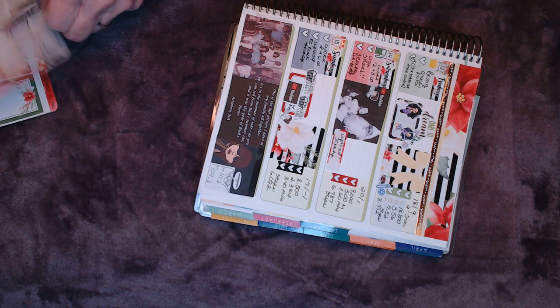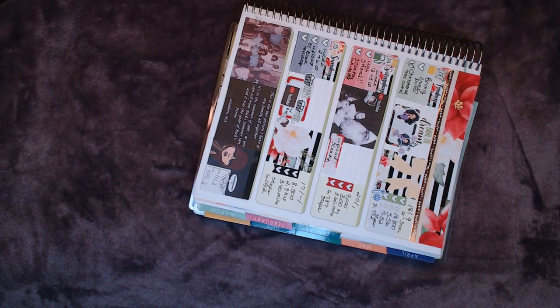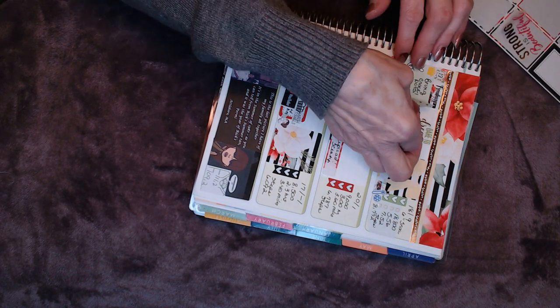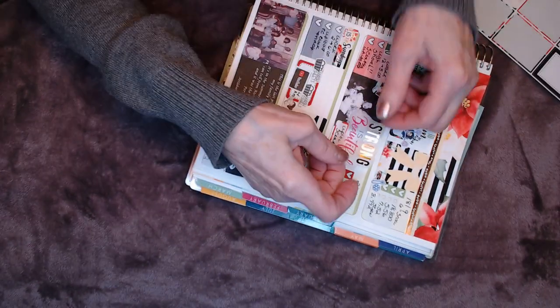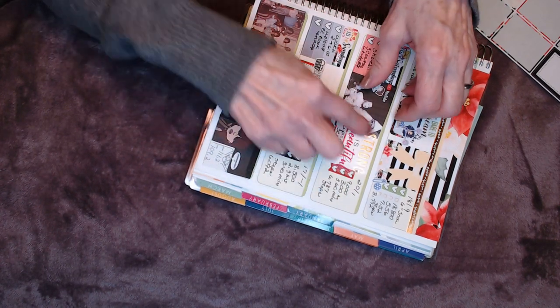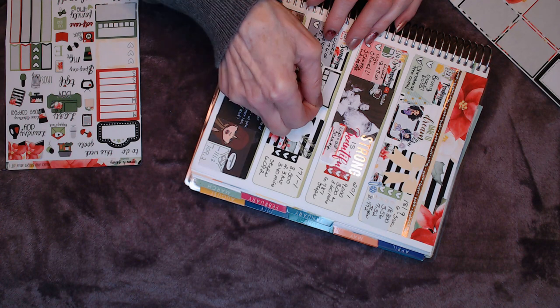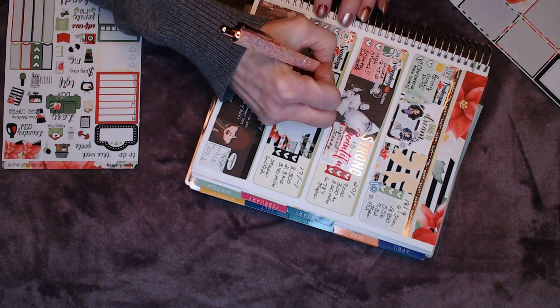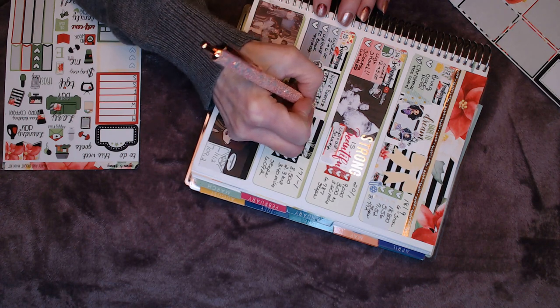And it's a new fiber optic tree. It is just so pretty. I really, really like it. And I had another sticker that said "Dare to Dream" with some green in it that I thought would kind of fit in real nice with that. Had another sticker that I liked, which is "Strong is Beautiful." So I put that in. It's got some gold and red, and I just kind of filled in that spot on Saturday.